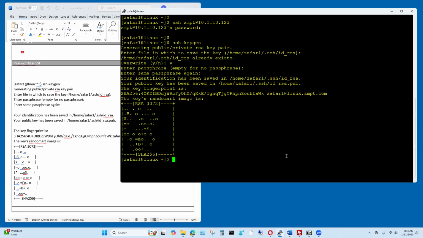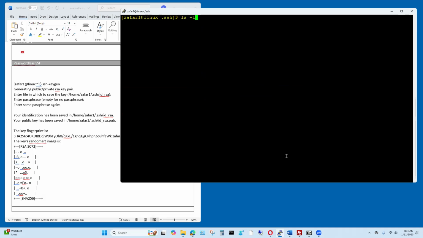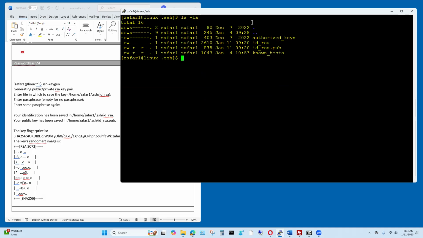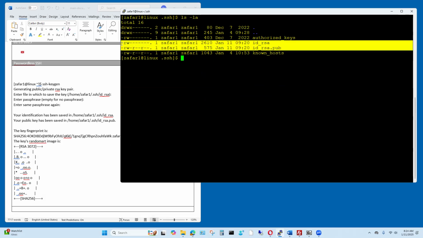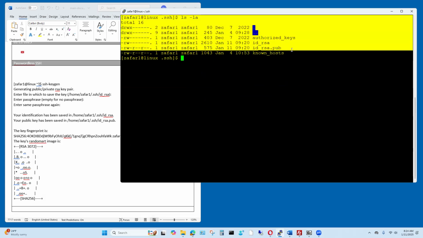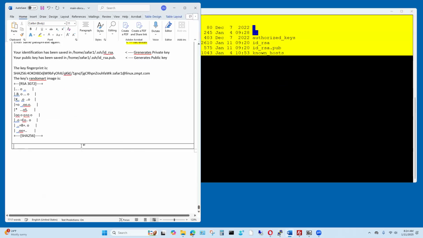Okay, so let's go into the directory here. We're already halfway into the directory here. So cd .ssh, then let's clear the screen and do ls -la. And if you notice, you have two new keys created today, January 11th, id_rsa and id_rsa.pub. These are very important for the passwordless login to work here. So let me just put this down here. Informational.